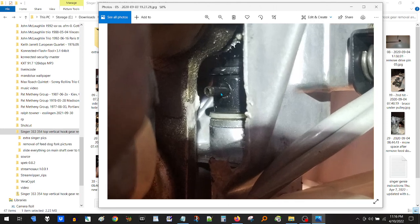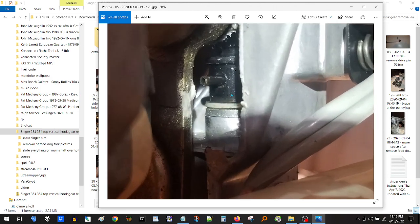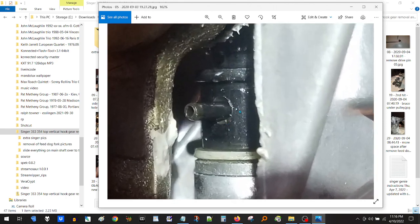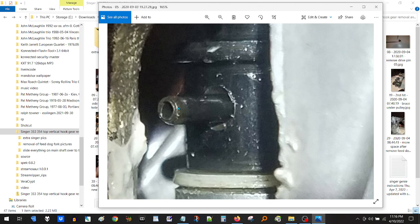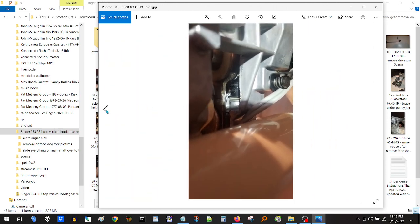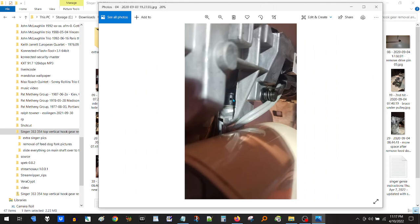Anyway, I spun this around here when I was tapping it out, and I thought, oh well, it needs to go out further. And if you'll notice also, I think I drove it out the wrong end. This is the other side of the end that I was driving it out of, and you can see that it's kind of countersunk, or chamfered countersunk in there. And it probably would have been better for me to drive the pin out from this side because with the countersunk, I would be able to get more of the pin out. I mean, because what I was using tapered wider than the hole.